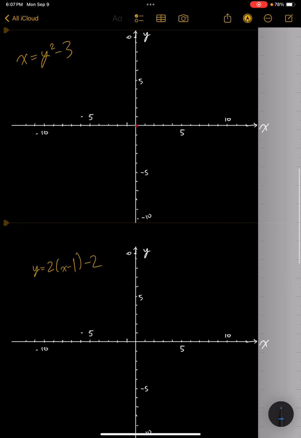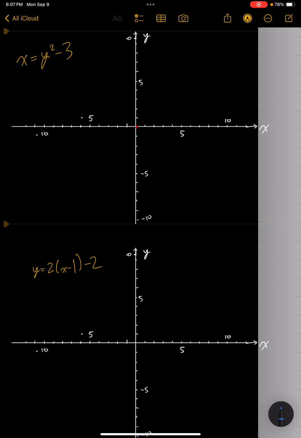All right, now this one, don't be confused. This is not your regular parabola. In fact, it's a flipped parabola. So let me give you an example. Let's just make a table of values. So I'm going to put x and I'm going to put y. And when y is 0, what's x? It's -3. So at y equals 0, x is -3.